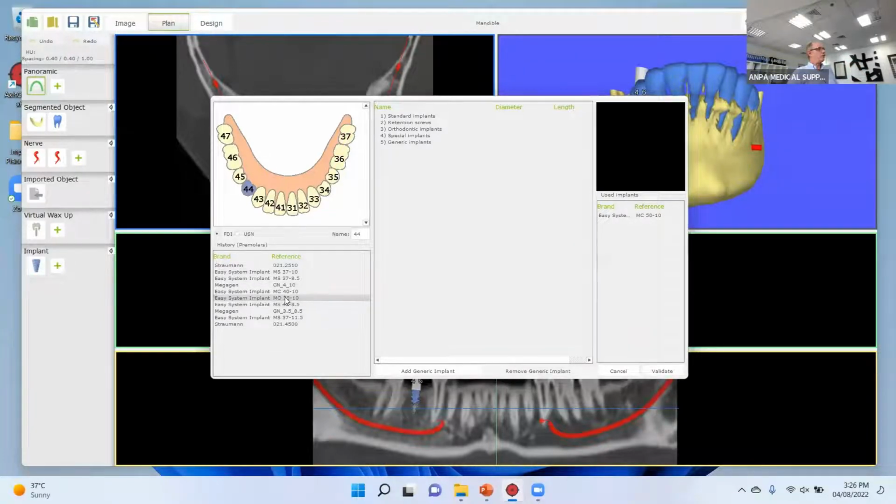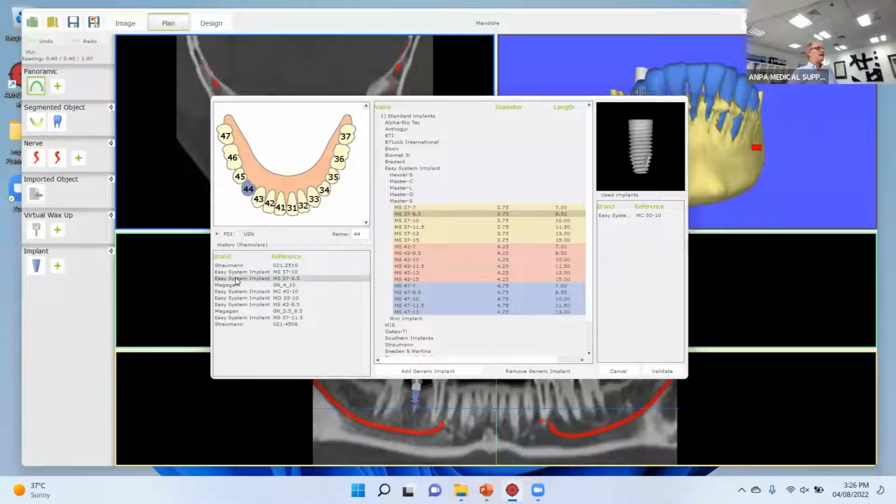So instead of 4.2 or 5, you will get 3.3 in some cases here, based on the quality of the bone we have, okay? And then you can click on that. When you click on that, automatically here, you will see your implant design, which is rotating, and you will know what kind of implants you are talking about.